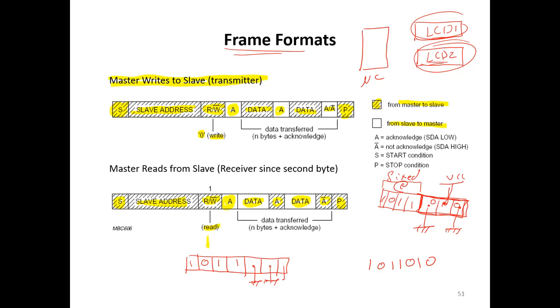Let's make, for example, all the bits to the ground. So now the address will be 1011000. This is the address of LCD2, and this is the address of LCD1. By using this technique, we can connect up to 8 LCDs from the same manufacturer with the same reference. Is this clear? Yes.